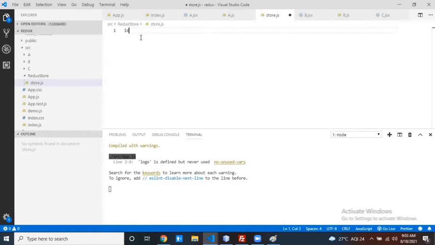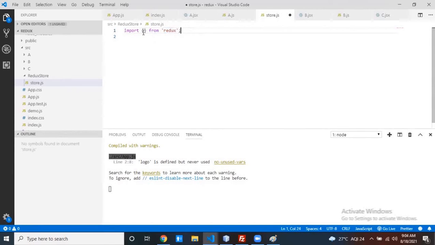How can we import? Import from Redux. If I import like this, can anyone explain line number 1? If you imported with this destructuring format, what does it mean? It means in my redux.js file, they exported multiple things without default.